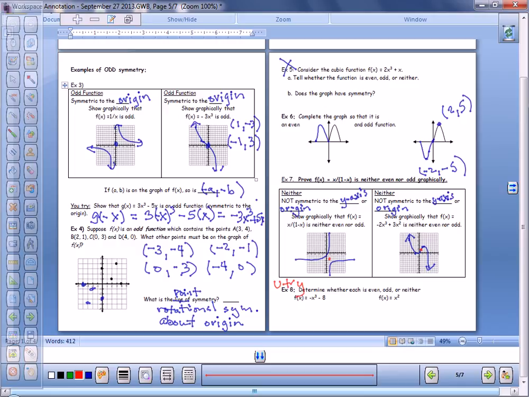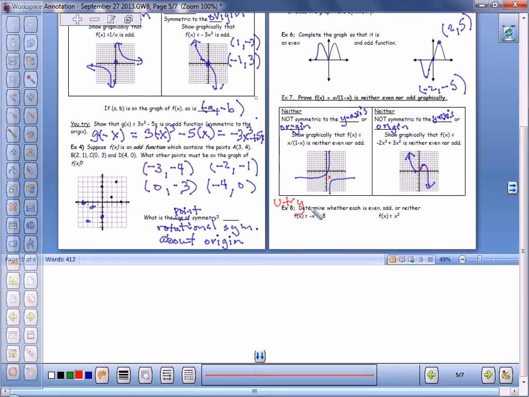I didn't want to see the graph, but when I tried to solve it algebraically, it just kind of... Okay, so let's go over this one then. All right, so this is f of x. So when I do f of negative x, this was the opposite of x cubed, so I have to do the opposite of negative x cubed. Well, this becomes negative x cubed, because a negative to an odd power stays negative. But what's the opposite of a negative? Positive. So I get f of negative x is equal to x cubed minus 8. Do you see how the first term changed signs, but the second term did not?